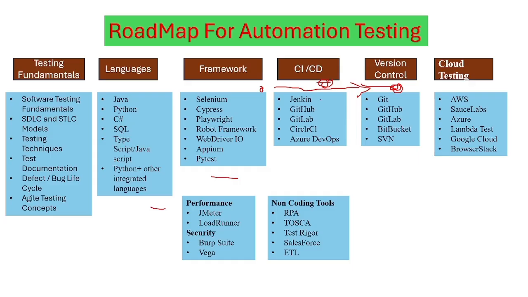And for version control, most of the companies are using Jenkins, where it is a free tool and cost effective. Some companies are using GitHub, and GitLab is also used by most companies, and some companies are using Azure DevOps. It works as a CI/CD and it works as a version control. Both we can do with the help of Azure DevOps. When you are using Azure DevOps, it is not required to use Jenkins, because this works in both ways.